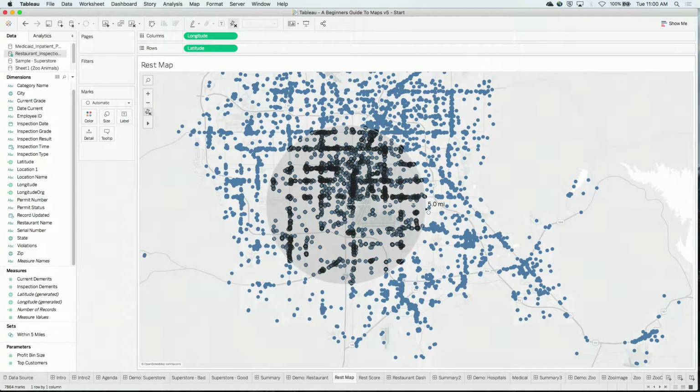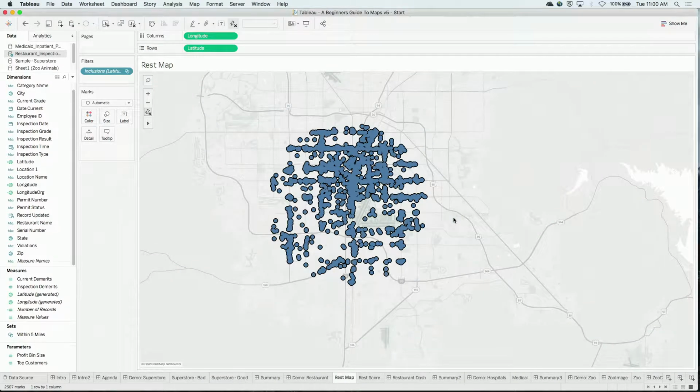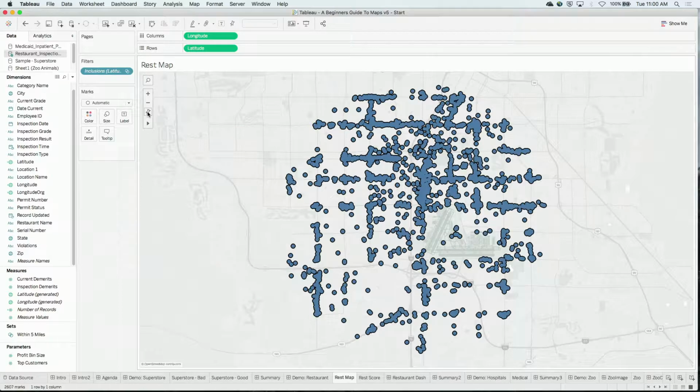So I'm just going to look at restaurants within roughly 5 miles of where we are right now. I'm going to hit keep only, and then all those other points disappear. And if I hit this button here, this kind of resets the map. Tableau knows where these points are. So when I reset it, it repans and zooms in a little bit so those points are contained in that area.